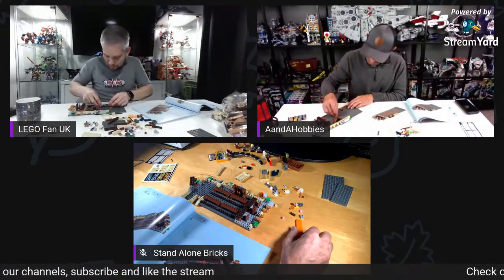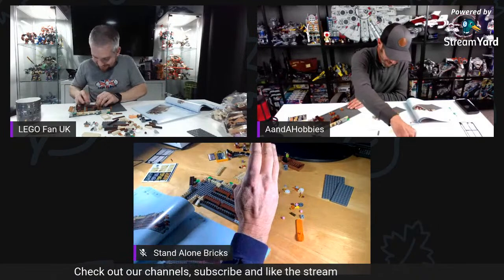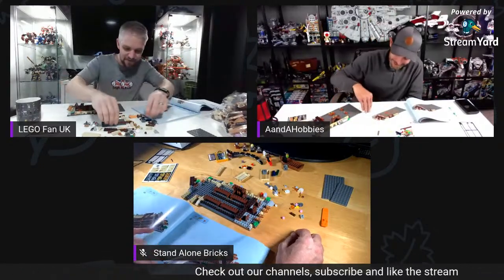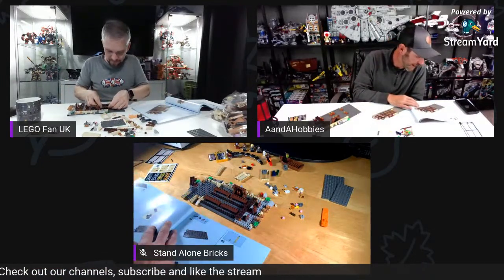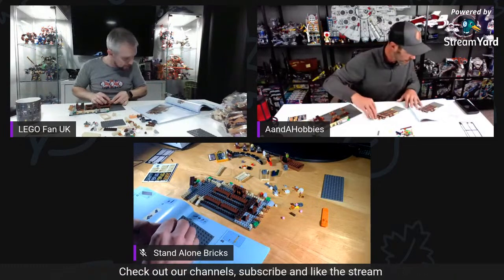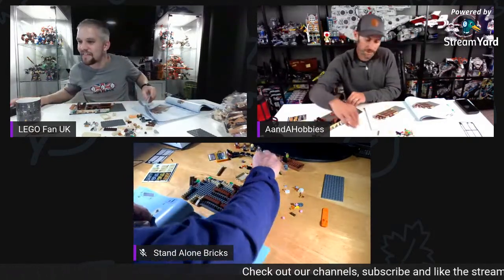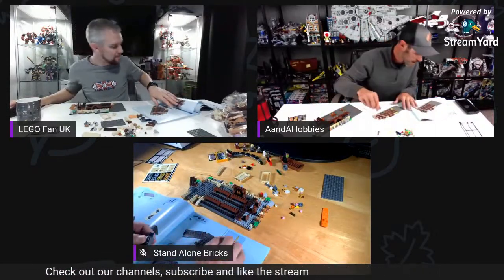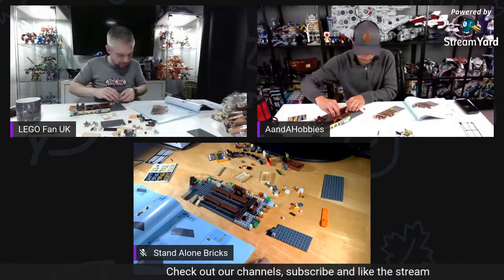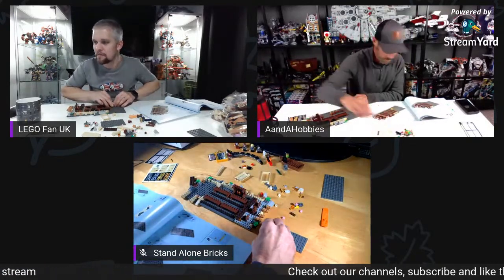One character I do like is Moaning Myrtle — her character is absolutely brilliant, all whingy and dramatic. Reminds me of my sister. I always liked the Harry Potter movies, but I think the last two should have been just one — they kind of dragged it out for the money. Have you watched the Fantastic Beasts movies? I've watched them both. The wife has watched neither — she wanted to watch them with me but I couldn't wait. The first one's all right; what's his character's name — he's quite annoying at times.